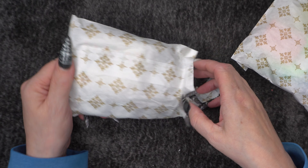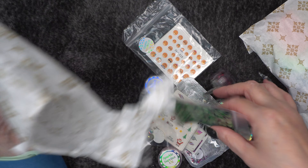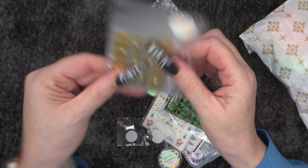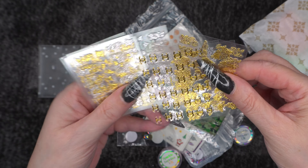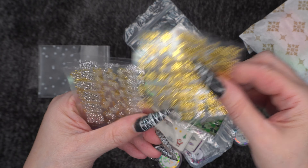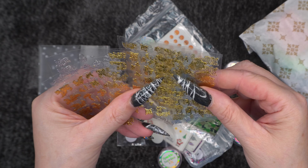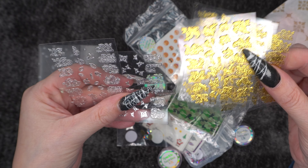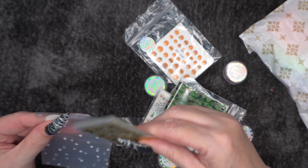These all come in nice little bags — I'll just empty them out. So the first thing here is some stickers. It's probably going to be a bit hard to see what they are; they're just gold and silver stickers. There's a Chanel one there which is a bit random. There's some butterflies and swirls. There's quite a few that are exactly the same to be honest. I don't know why I bought more stickers because I very rarely use them.